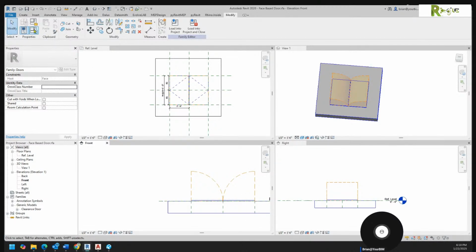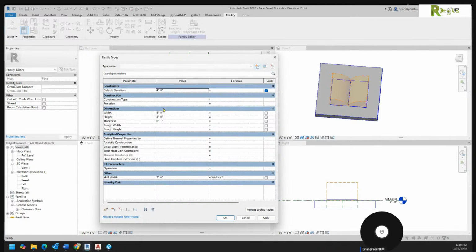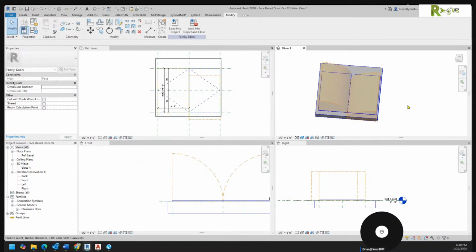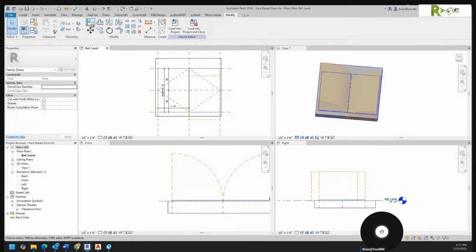All right, so let's test this guy out a little bit more. This time we're going to test it out by looking at the 3D. If I make this 6 by 8 like it was a big old door. Boom. Oh, we got a little bit of a problem up here. And all it is, I don't think it has an alignment. It lost an alignment to there and lock.